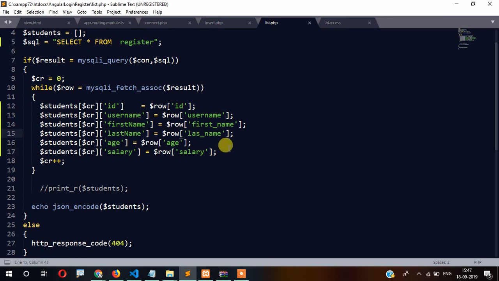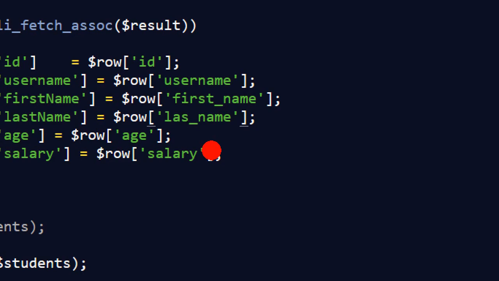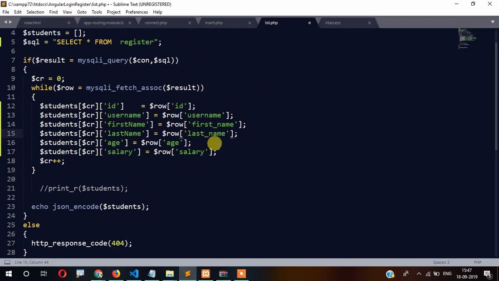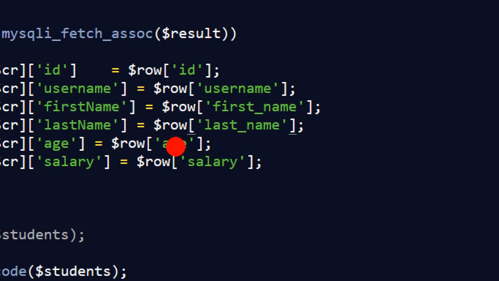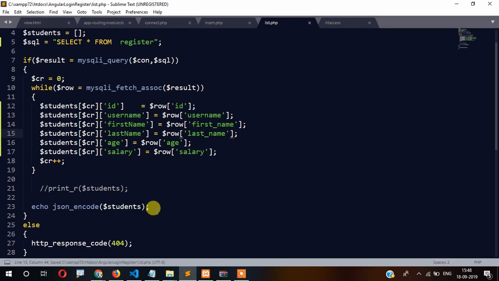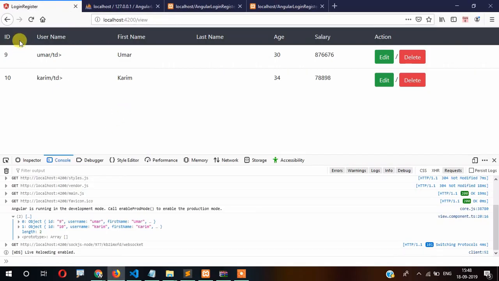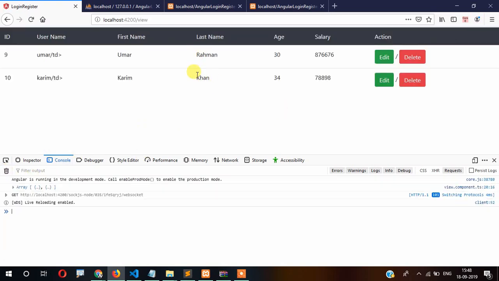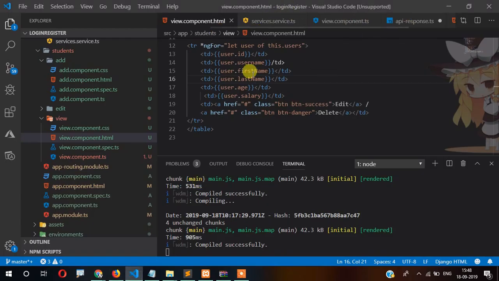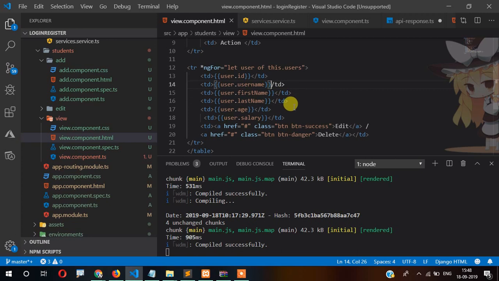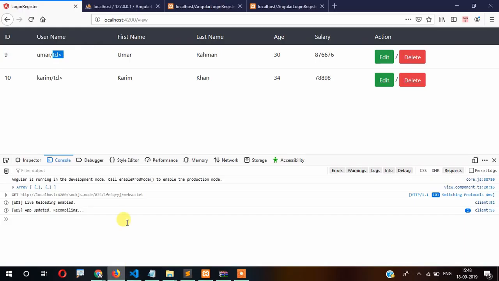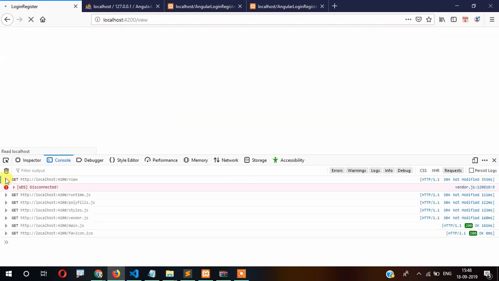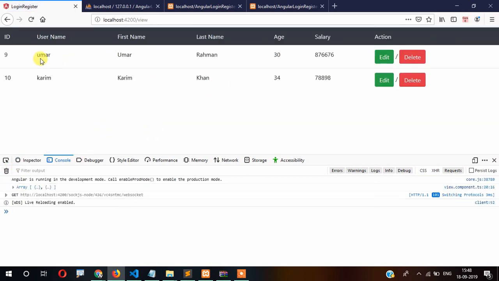Okay, I missed the T. So let's put T. And now the last name is also coming. Okay, so let's put it. And now, as you can see, it is displaying perfectly.